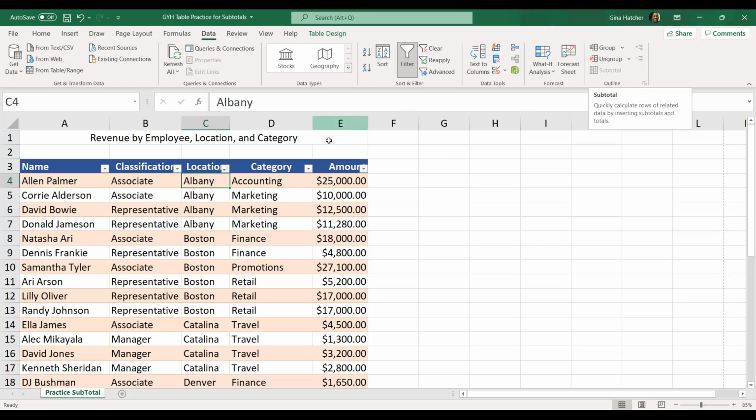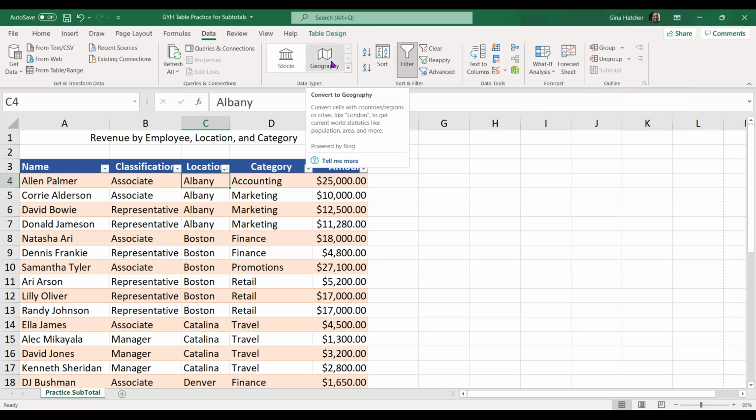So I'm going to go back and click anywhere in my table. If you have Excel 2016 or 2019, you will see the Table Design tab on your tabs. If you have an earlier version, you might see the Table Tools above on your ribbon.